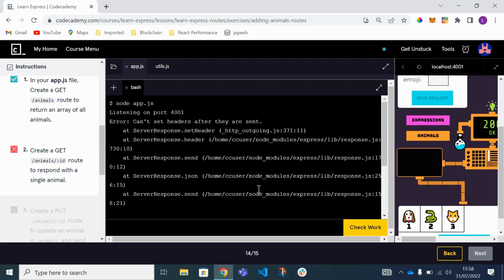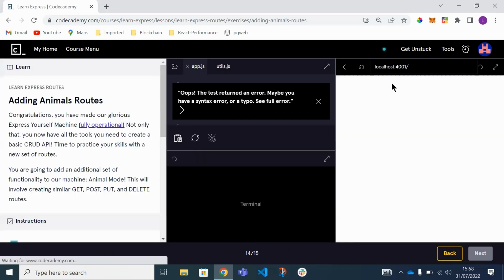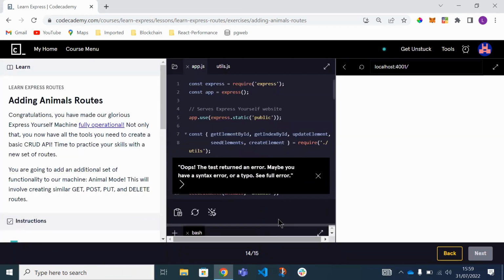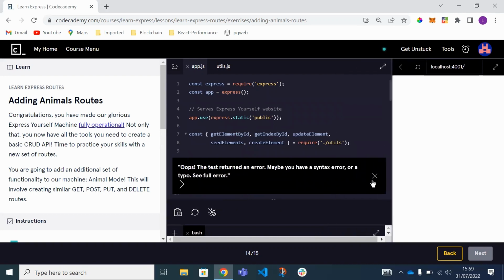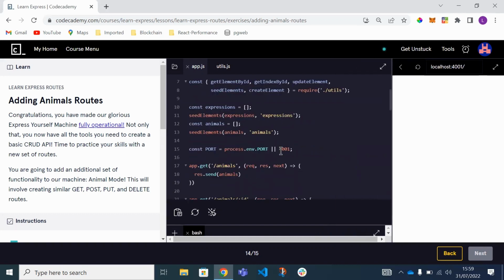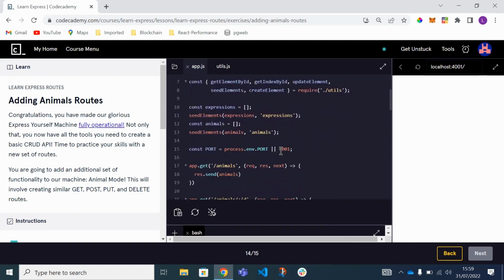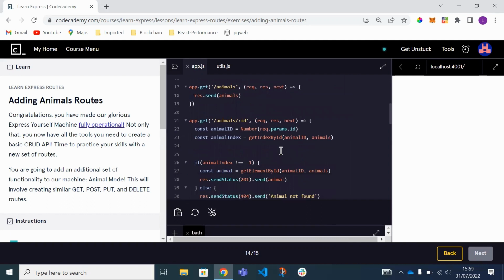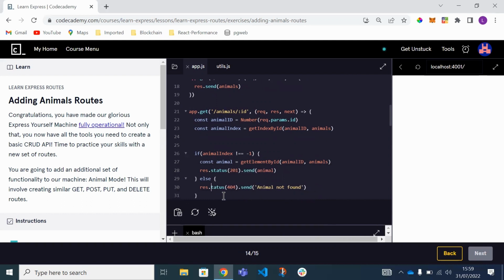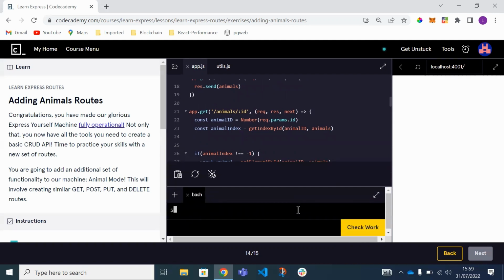We have to use status, because if we use sendStatus, it's just sending the status code. But if we want to send some data along with the status, we need to use plain status. So res.status. Yeah, res.status. I think now we get better results.